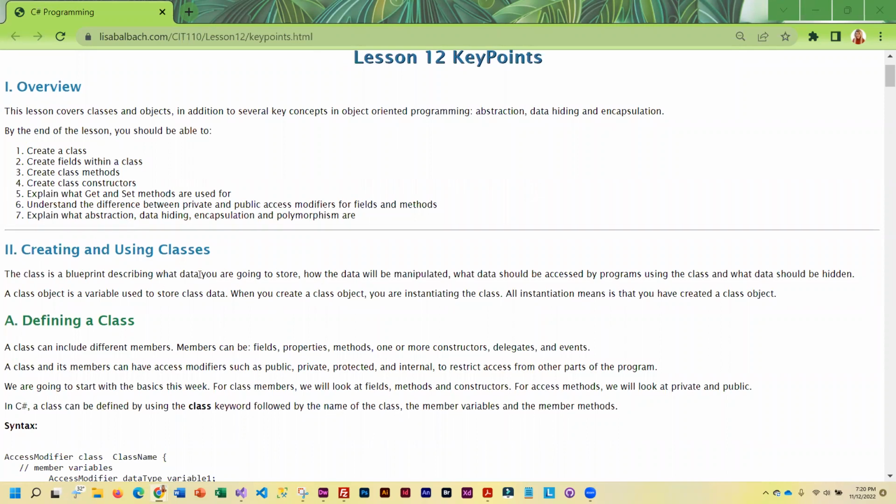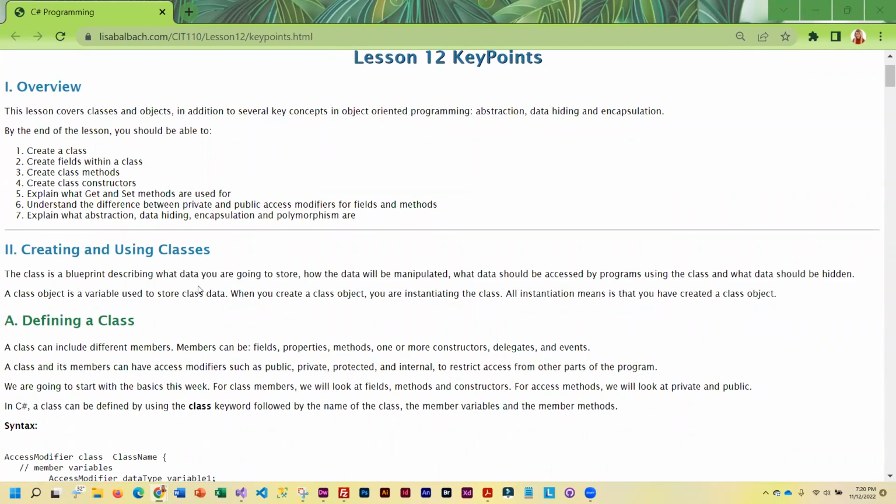So basically all a class does is it describes what data you're going to store, and those are the fields that are at the top of the class. And then it also controls how that data is manipulated.